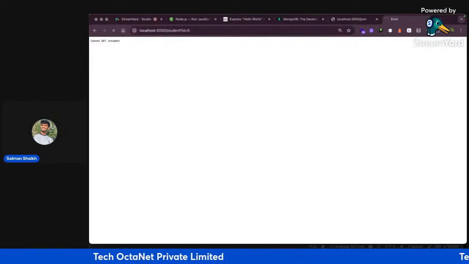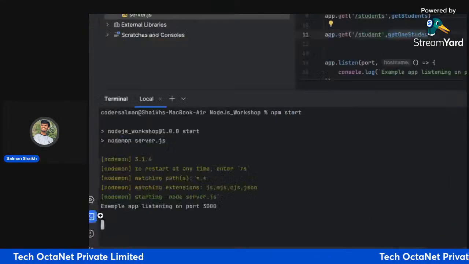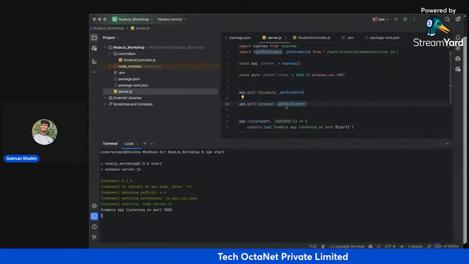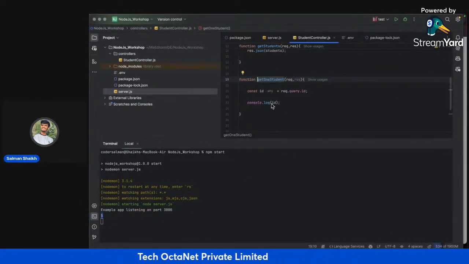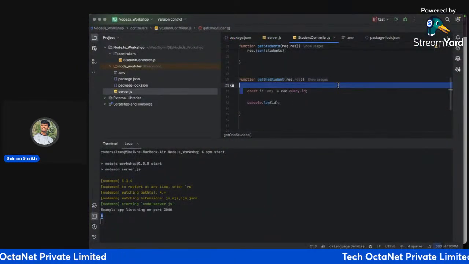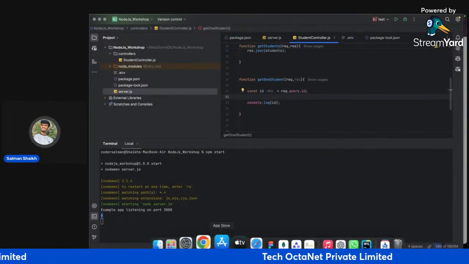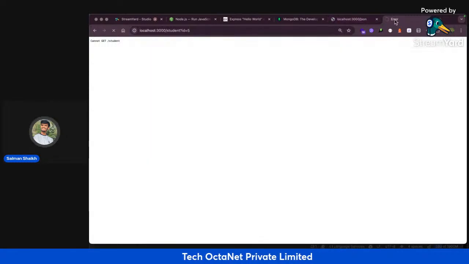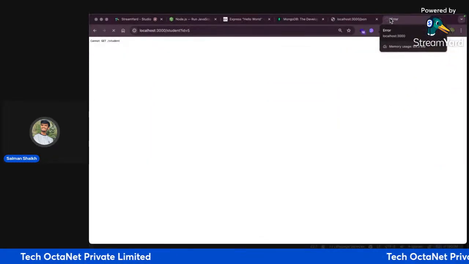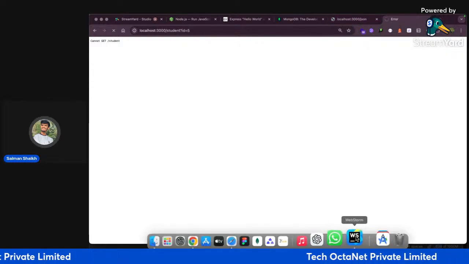Right now I'm on this page, and you can see the ID is printed over there. It's printed because in this getOneStudent function we just took the ID from the request, but we have not sent any response. Because of that, the page keeps loading, since the request is not fulfilled yet.